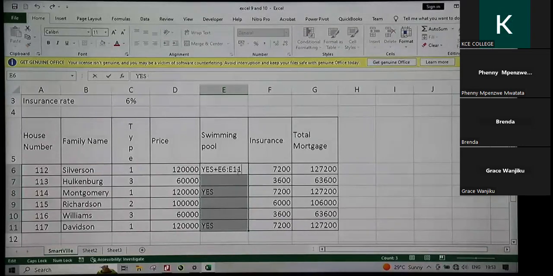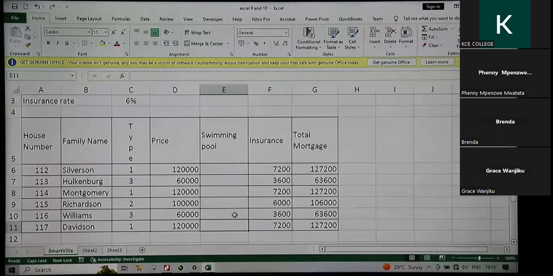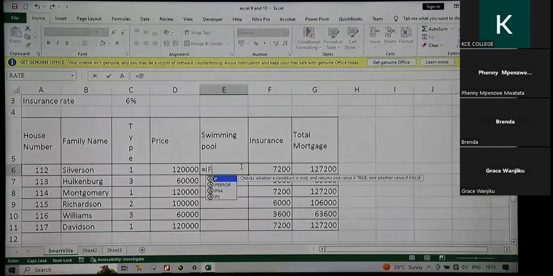And the reason why we do these formulas is to understand how you can base an argument in an Excel worksheet. So in this case, the argument was that if type is equal to 1, then the value if true is supposed to be yes.